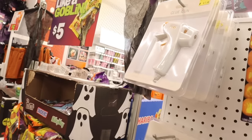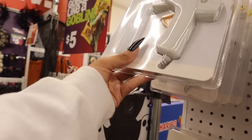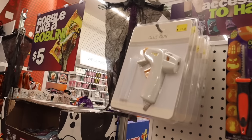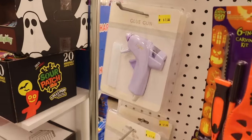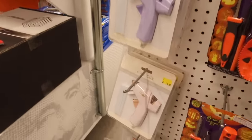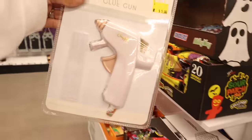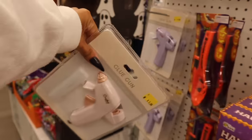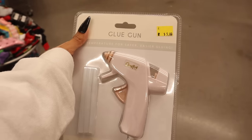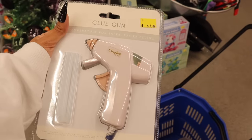Right when I walk in I found Gluca — it's a low-temperature glue gun for safer, easier gluing. I need this for my Sailor Moon costume because the bows didn't come attached, which is kind of weird. They also have a purple one, and of course I need the pink one. Really good deal for five bucks, and it's mini — so cute.